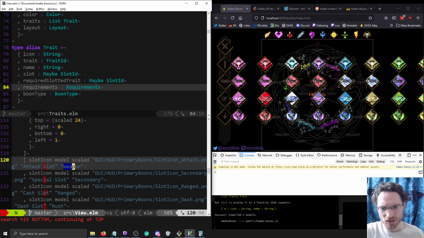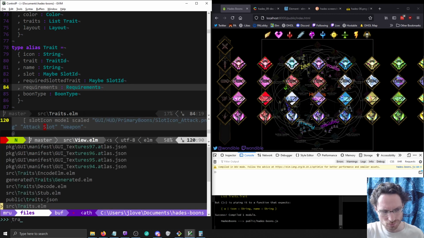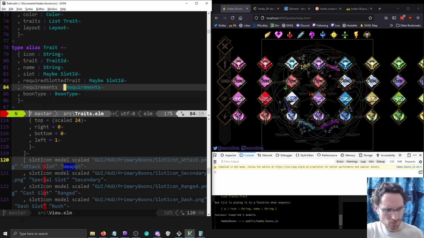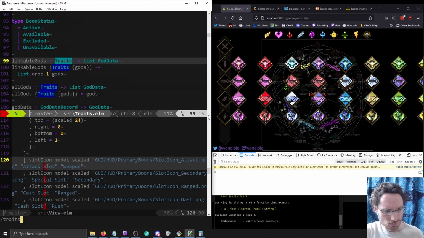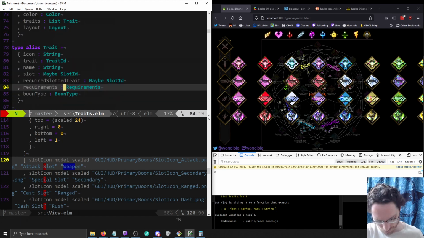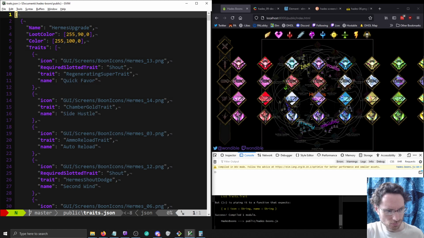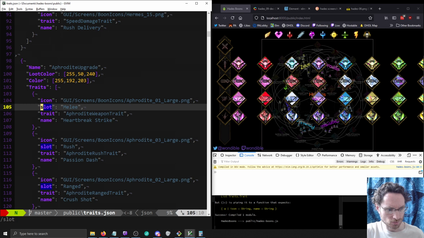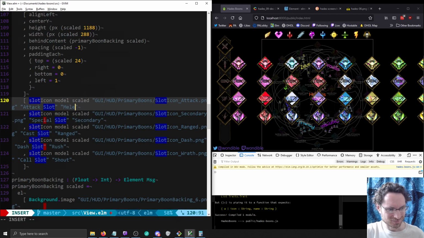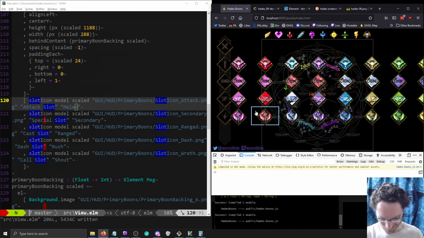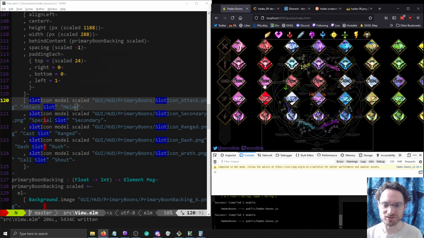Is the slot not named weapon? Shout, shout. Melee. Oh, and this is, well, I guess it's still going to be a button, but it's going to do something different.